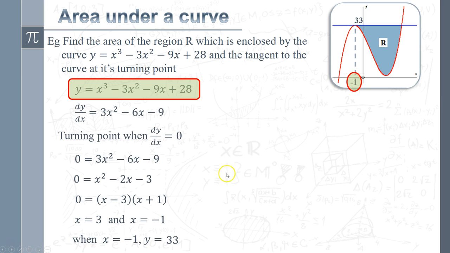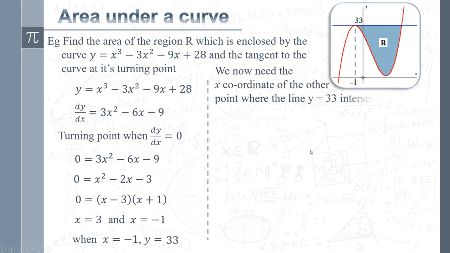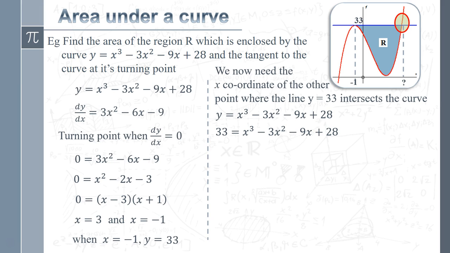So that's the first bit of work done. We've found the first limit. We've got this value which we're going to need later. Clearly we're now going to need this point here. So the next job to do is say, well, okay, what is going to be the x-coordinate at that point there? And that's going to be where the blue line and the red line intersect, which is going to be at the solution to that equation there, where y is 33. That's why we needed it. So get that equal to 0.